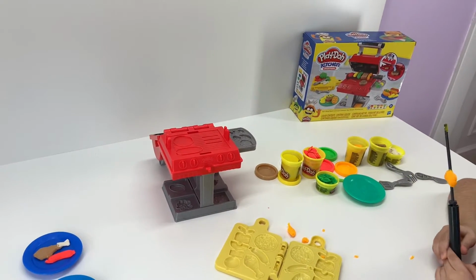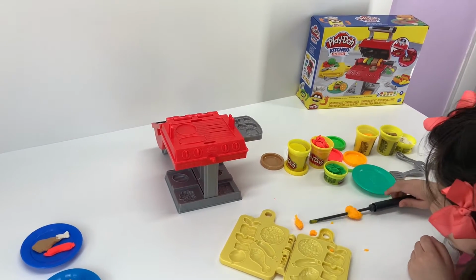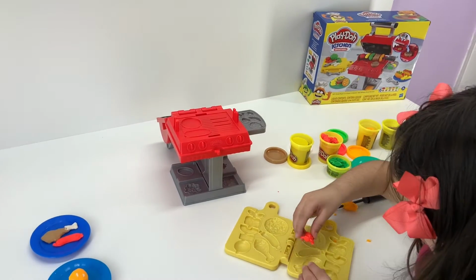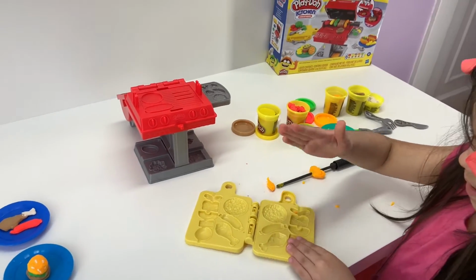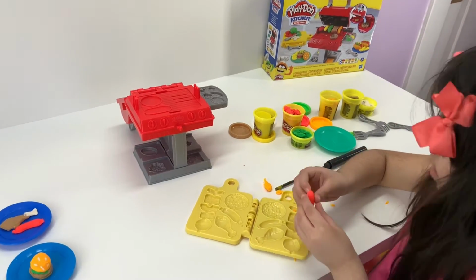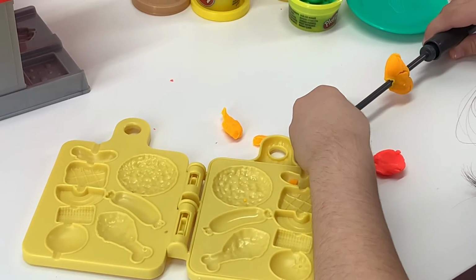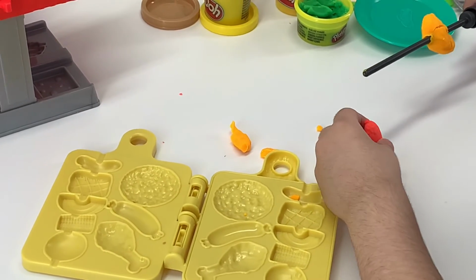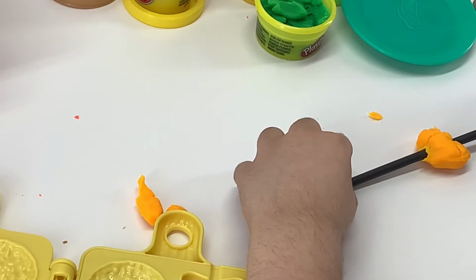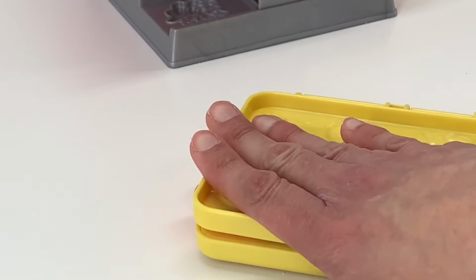Wow. What else can you put on the stick? Oh, there's a tomato also. You can put a tomato on the stick, a pepper. How about beef? A tomato. Okay, a tomato. Now let's try it. Now the next one is tomato. Yes. I need to make it like a mini.